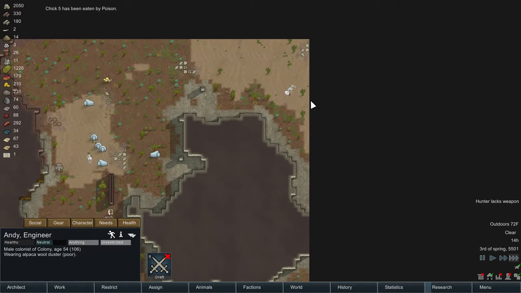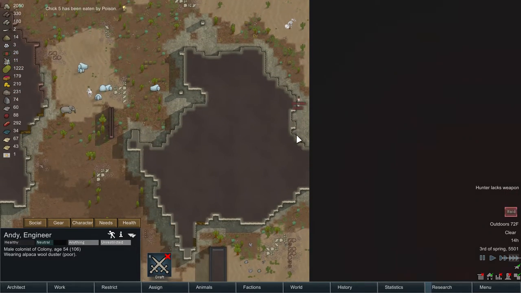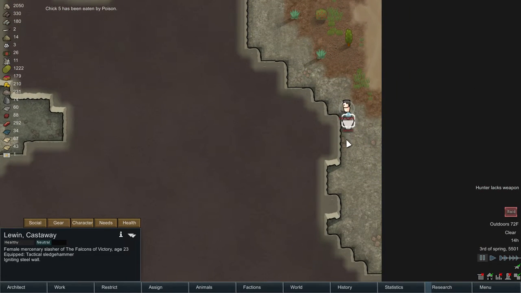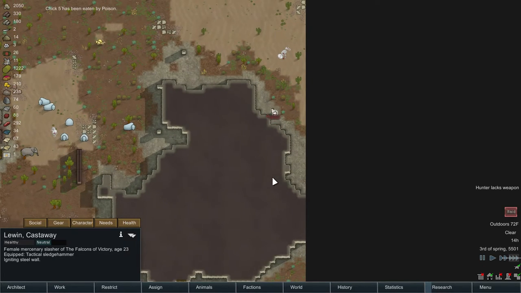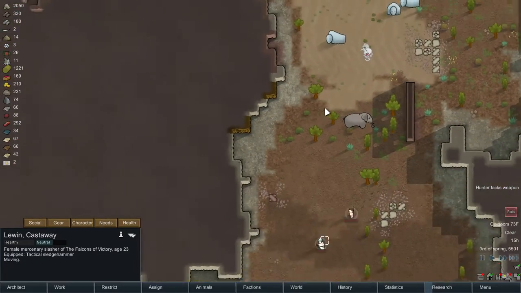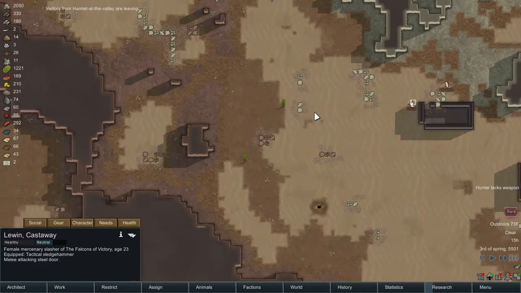Alright, let's see how many pirates are following him. We now have 2. This one's got a knife, and that one has a tactical sledgehammer, and they're going to go after the steel walls. Yeah, that's totally a legit plan, man. You should totally take on a wall.